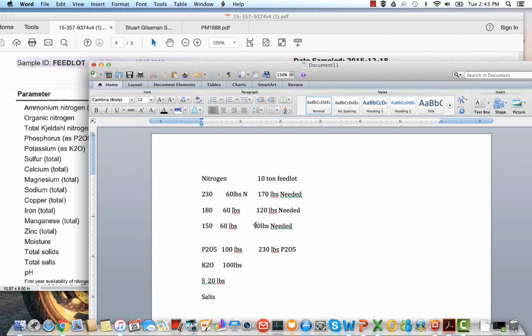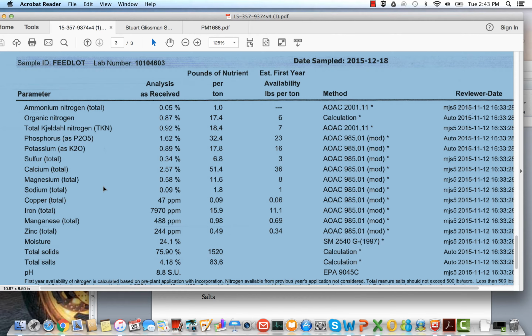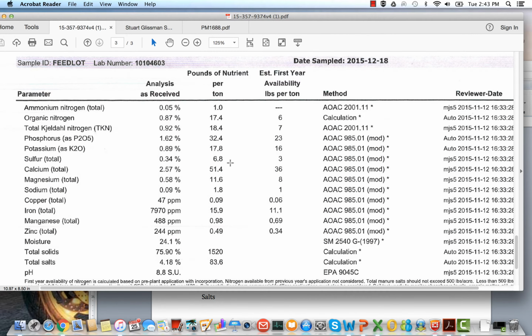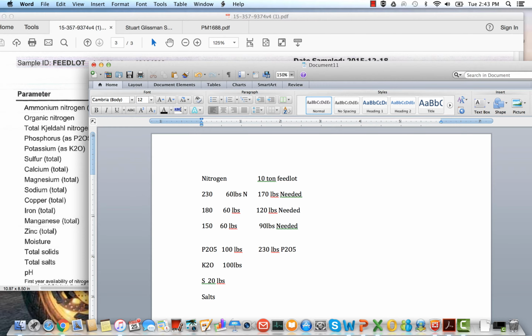Okay, K2O, we need 100 pounds of potash. So 16 times 10, 160. Not quite the 2-year spread we're looking for. And again, this is a corn-bean rotation, and for those of you who don't know, high-yield beans often take off more potassium than high-yield corn does. So we'll probably have to supplement that with some fertilizer, at least for the soybeans, in year 2, but we probably met the needs of both crops with the phosphorus.